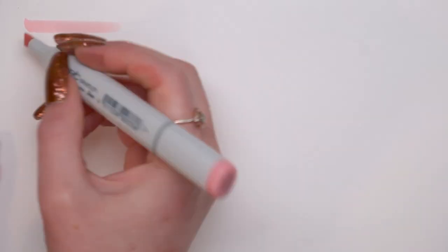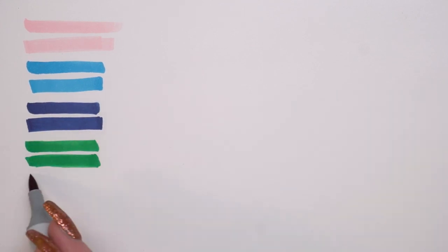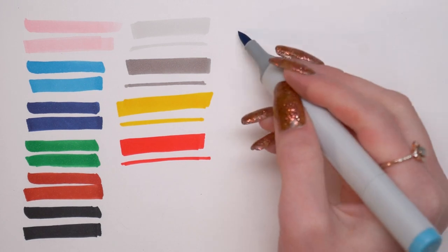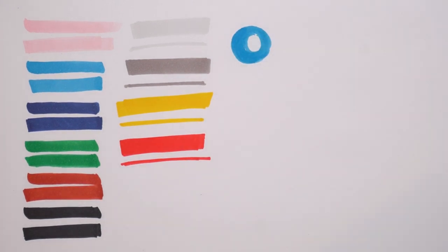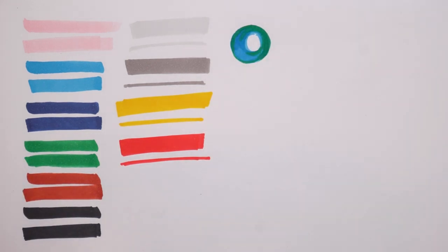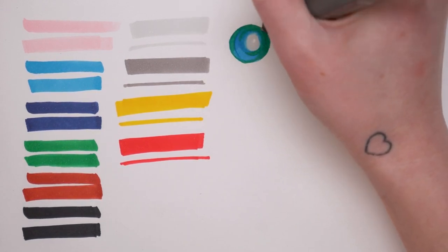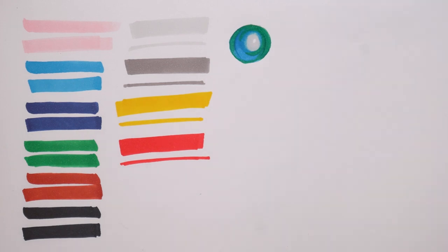The first thing I'm going to do is swatches. That gives me the ability to try out all the colors and see what they actually look like on the page. I can try out the different nibs — both sides of the pen — so I can see how they work, and I can see all of the colors together to get a good idea of what color palette I'm working with. I did that with both the Copics and the graphics markers and then tried to play around with some different blending techniques to see what would work best on this specific paper, because every paper is a little bit different and unique.